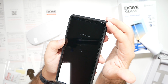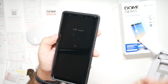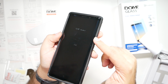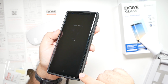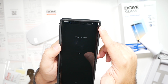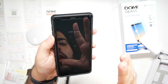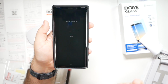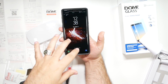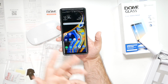Now, again, there is some give on here, but I actually like that because that means for me, I switch cases so often, and the fact that it has such a variety that I could probably put cases on here without damaging the screen protector at all, I like it. So let me know what you guys think in the comment section. Again, this feels really amazing. And as a person that does not know how to put screen protectors on, well, I have never failed at this one. So really like it, feels really good, and it protects your smartphone.